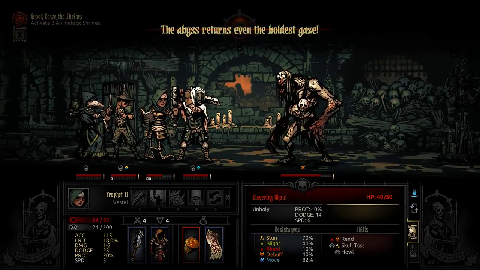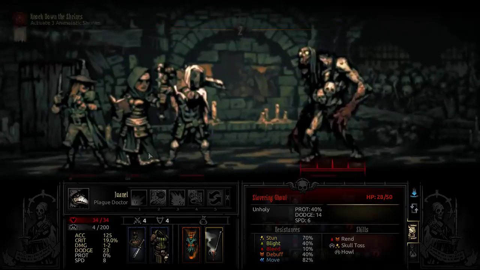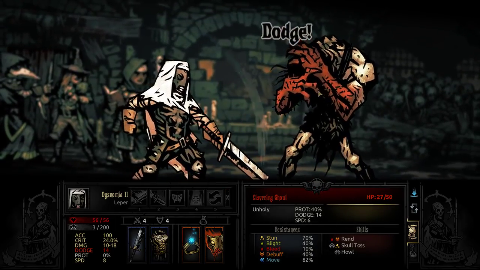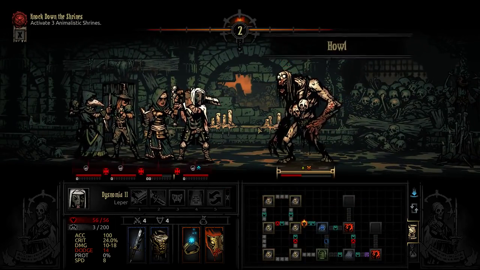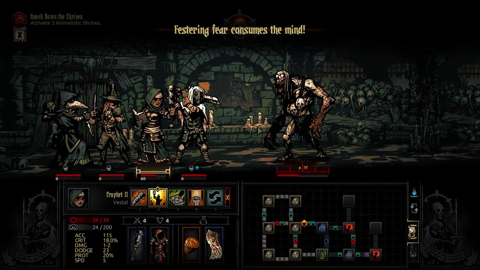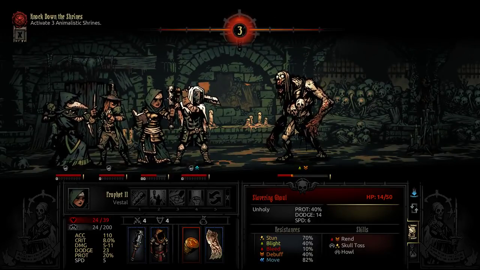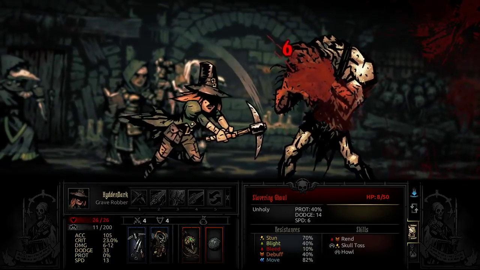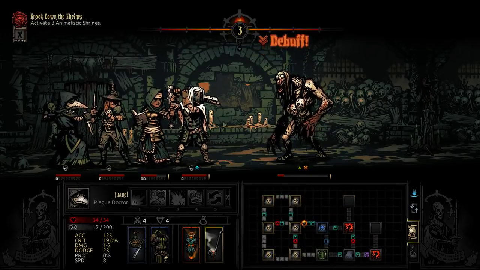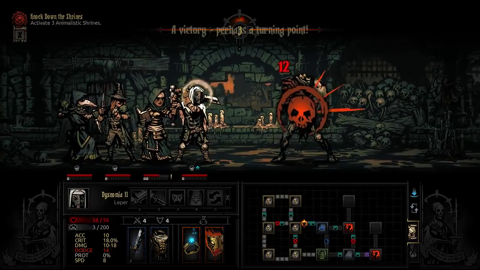The abyss returns even the boldest gaze. Unfortunately, that Slavering Ghoul is probably going to act before our Vestal. I hate that they did that in the second round. Festering fear consumes the mind. That's real bad for us. We need our HP, and stress is not good for that. Sorry, we need our characters not to be stressed, and horror's not good for that.